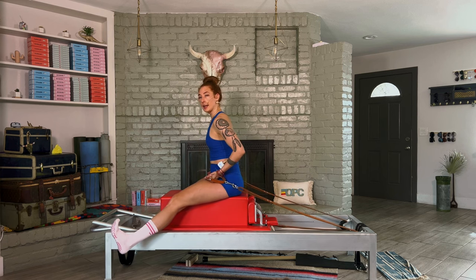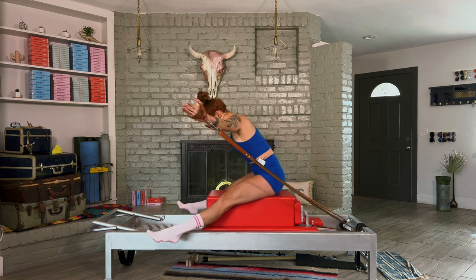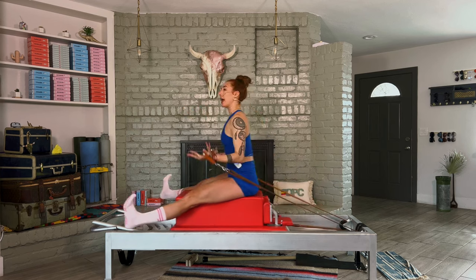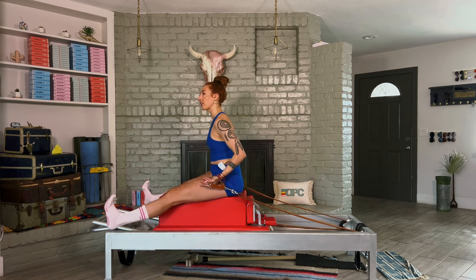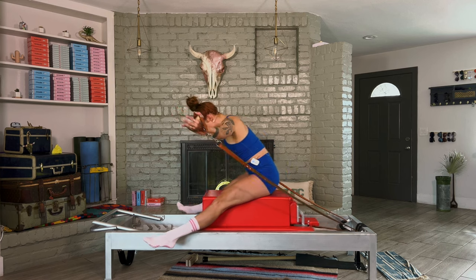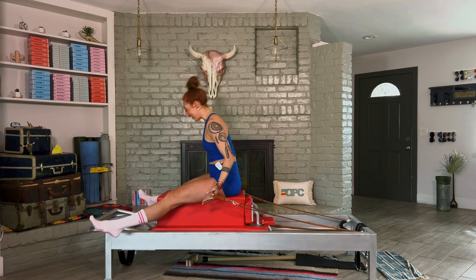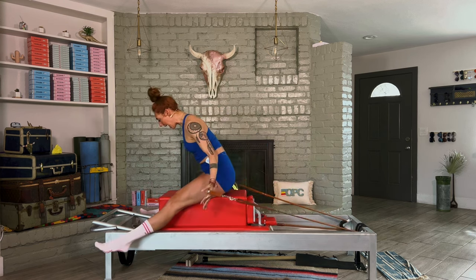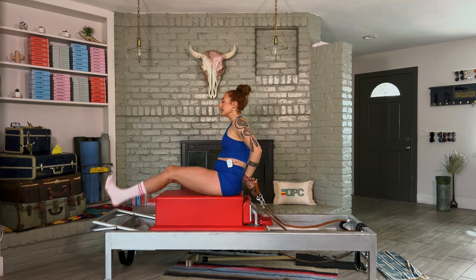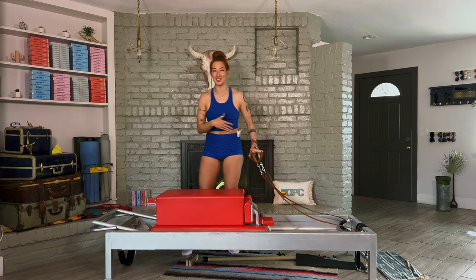Now horseback — then I'll teach hamstring curls. You could also do hamstring curls then horseback; if you're doing breaststroke, you would typically eliminate hamstring curls since we just did it, but I want to show you the order. Hands in your pockets, parallel legs, start with flex feet, then point the feet around the back — maybe the hips lift. Circle three times in one direction, flex the feet and rest. It's okay if the hips don't lift; it's more important that the legs stay high and parallel. We do three sets of three, or one set of five when doing the full order. This workout is pretty zesty — if you're a beginner-intermediate you'd be moving slower, but at an advanced level you move fast because you need time to do everything.